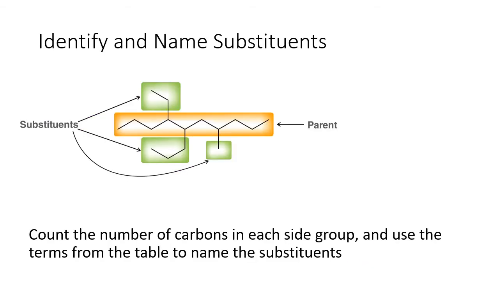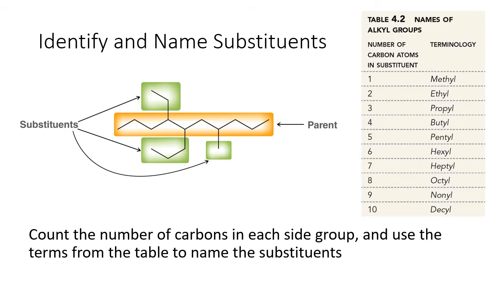Once you learn the names of the common parent chains, it should also be fairly easy to learn the names of the substituents because they basically are the same thing, only the ending is changed. So, for example, one carbon in a substituent group or a side group coming off of the parent chain is called methyl. Remember, one carbon had the prefix meth, and then we added the suffix ane. Well, all of our substituents end in YL. That's how we know it's a side group. So once you know that meth part of it for one, you just add the YL. This would be a methyl group right here.